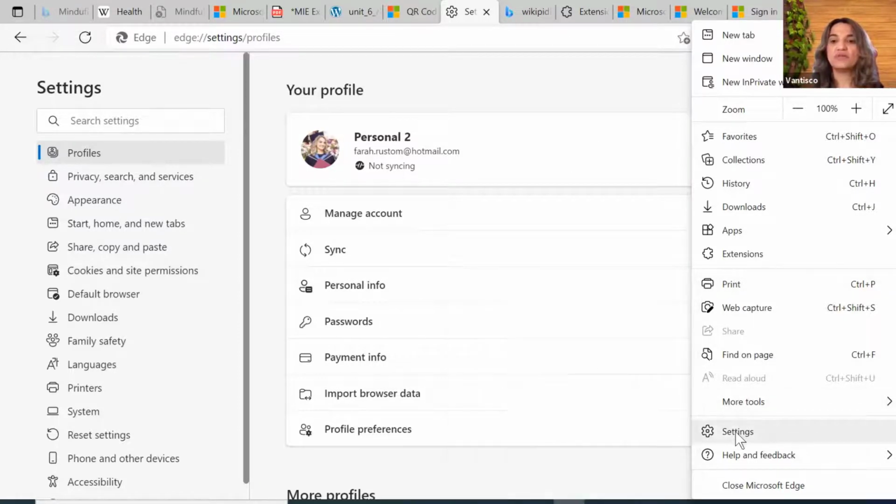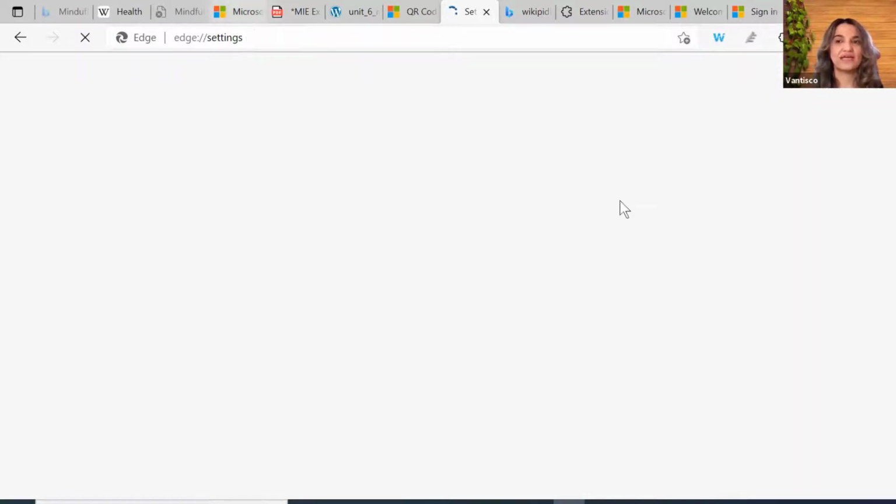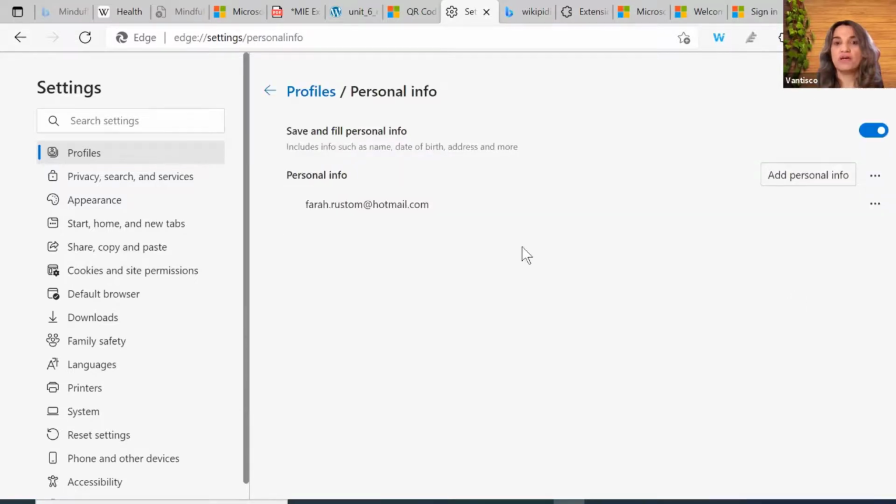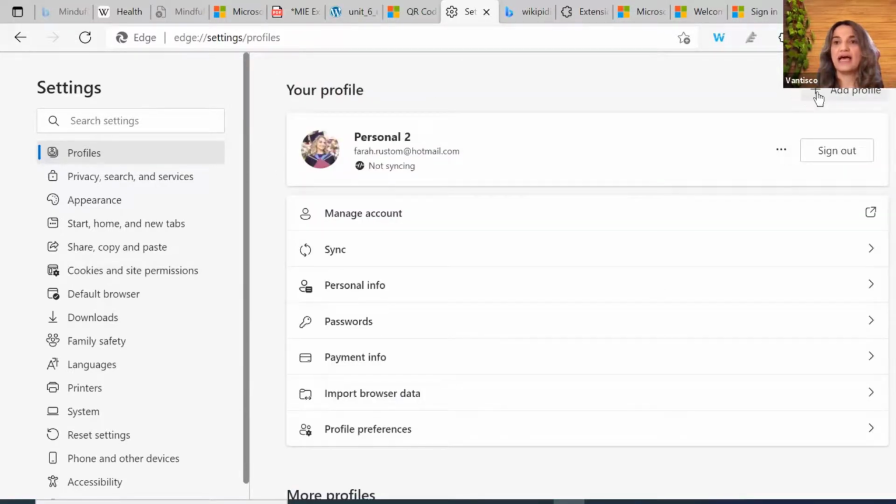Now I'm going to move to settings. Okay, settings of my profile, the profile that I'm using now, which is my own account. In the settings, we have the settings for appearance and the settings for the profile. Here, with the 3 dots, more actions, you can remove or edit, and sign out. Moreover, you can also add another profile from here, rather than adding a profile by clicking on this image.